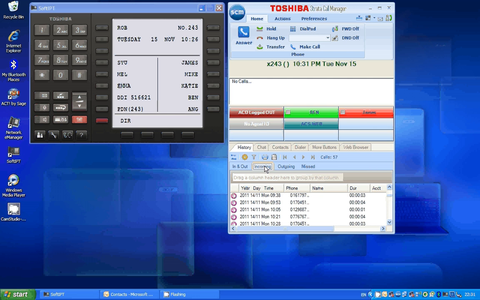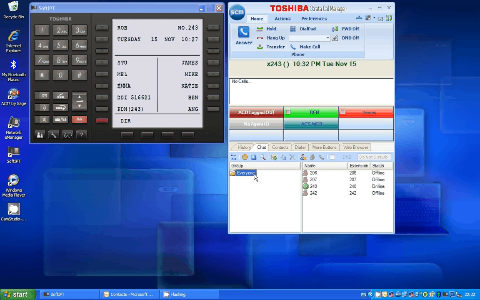And you've also got, you can drill it down to particularly incoming calls if you want to find one of those, or if it was definitely an outgoing call that you wanted, or if everyone in the group missed it, then you can find it in there. Obviously, it's going to show all the calls. If your phone's ringing in a call group and you don't answer it, it's going to show that you've missed it, but it doesn't mean that someone else hasn't answered it. But you don't get that information within this history here.